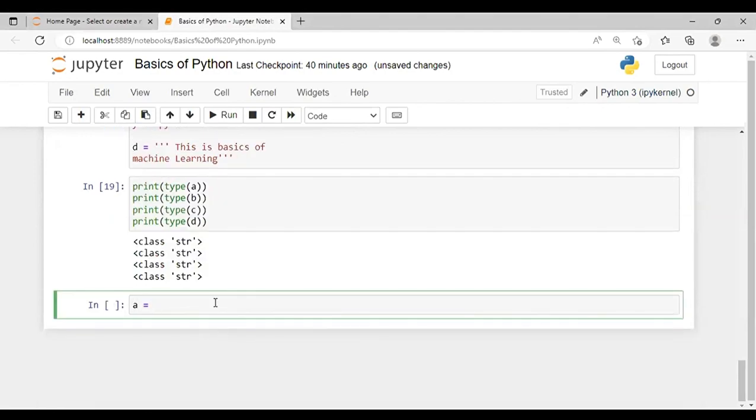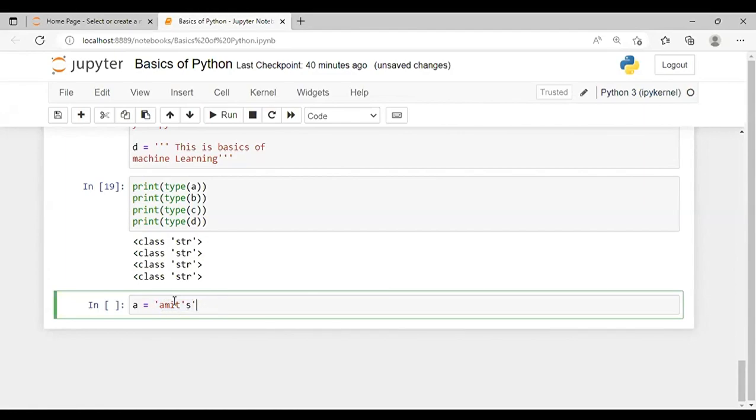Suppose I am enclosing one string in this, and I just want to write Amit's, like Amit's pen or Amit's laptop, with an apostrophe. If I enclose this in a single quote, it is not possible to enclose that.